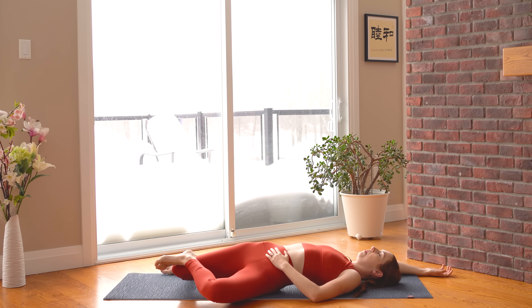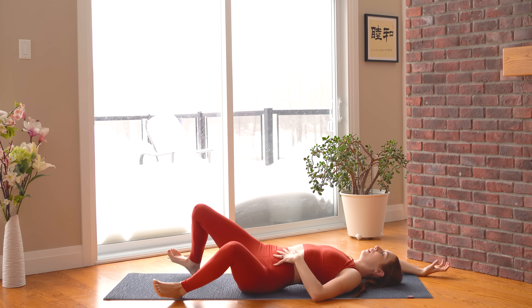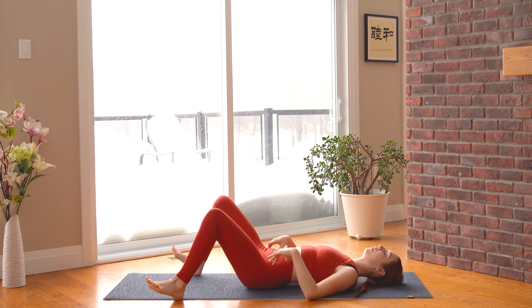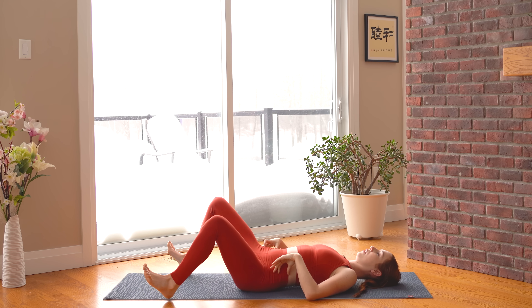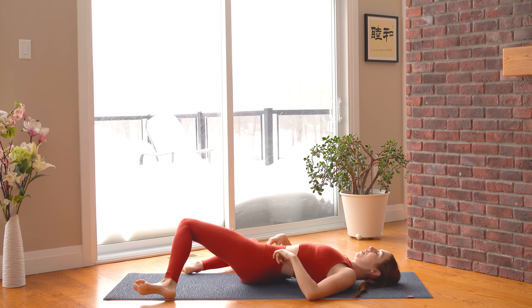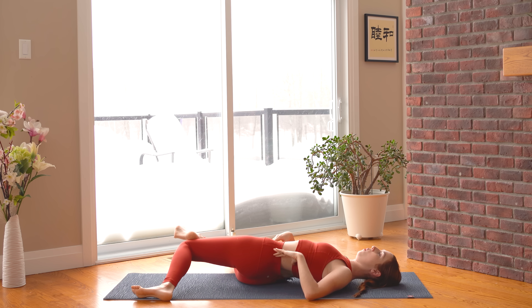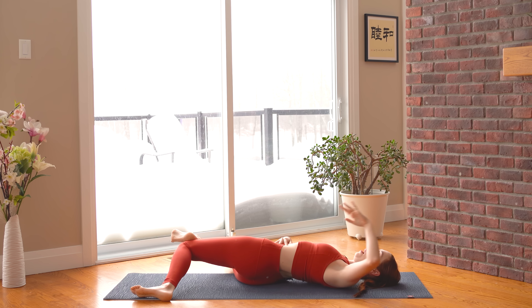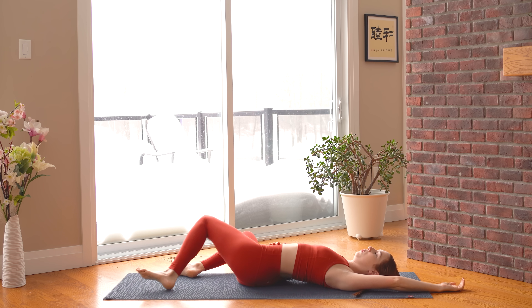Take one more big belly breath here, and you can uncross the legs — we're going to ease our way to the second side. Lift the knees back up and realign yourself if you notice your pelvis has shifted a little bit. Then flex the feet, drop both knees and thighs over towards the right, and maybe you're hooking your right ankle over the top of that left knee, trying to lengthen out of your lower back and stretching your left arm up towards the sky, or simply doing a traditional reclined spinal twist.